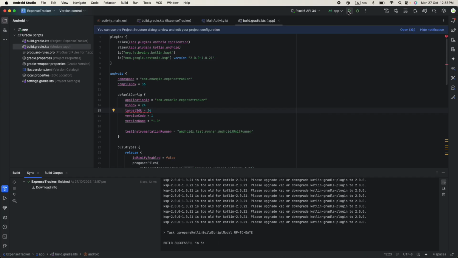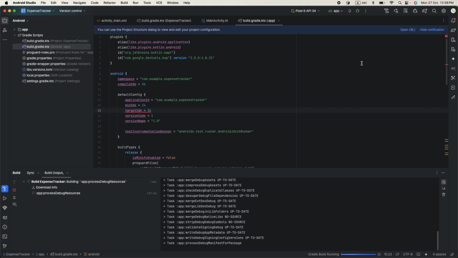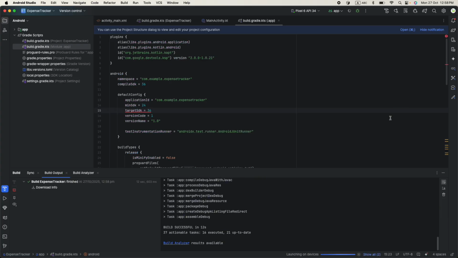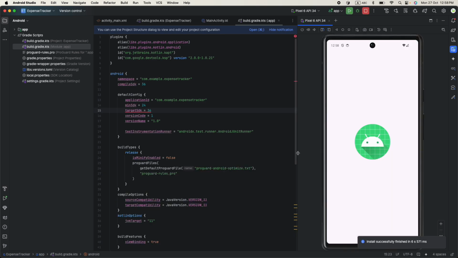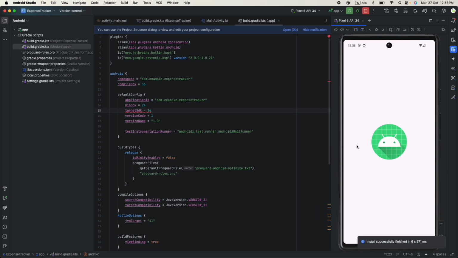Once all good, you can run again our application to see if there is any error. Cool, build successful, launching on device. Okay, so we can see our hello world message.